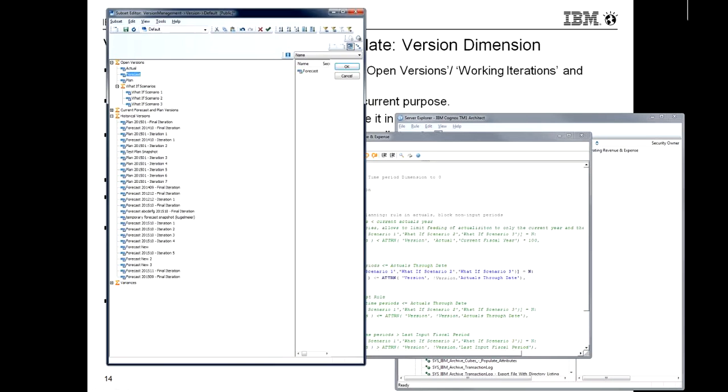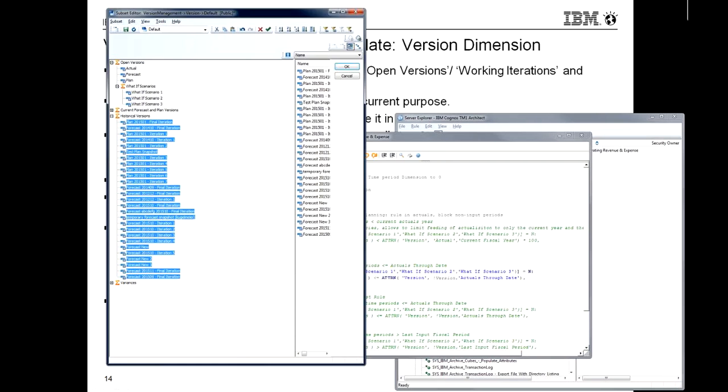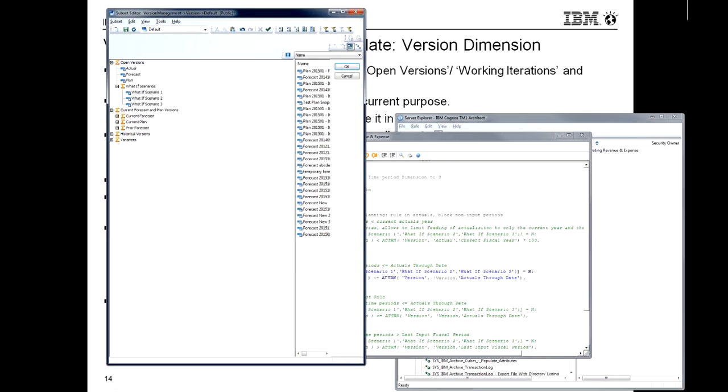If, let's say, a forecast was reviewed and submitted, a TI process will copy the data from forecast into a historical version. Those are named according to a naming regime. We'll talk about that later. I'll show you how that functions. None of these will ever be part of a leaf level rule, and they will not be evaluated for leaf level rules. If we submit a forecast, the TI process will automatically update the following C levels: current forecast, current plan, and prior forecast. In this case, there is no prior forecast because I don't currently have a submitted forecast for 2015-08. I'll show you later how we will update that.